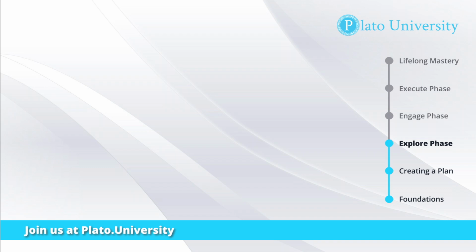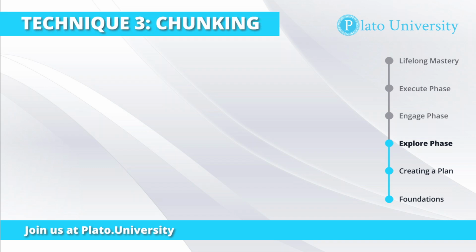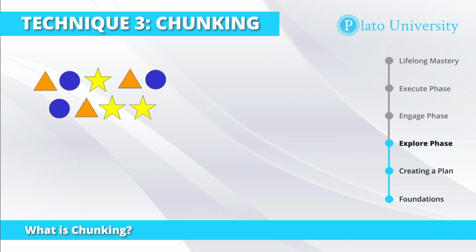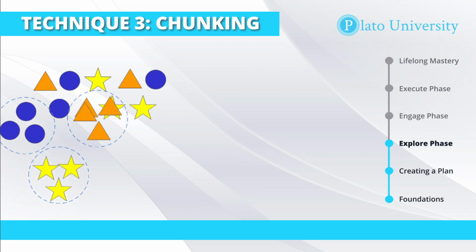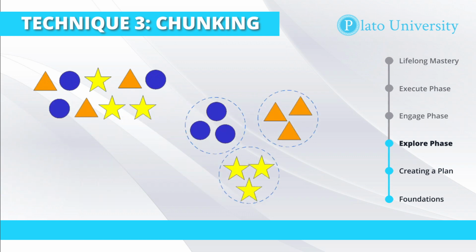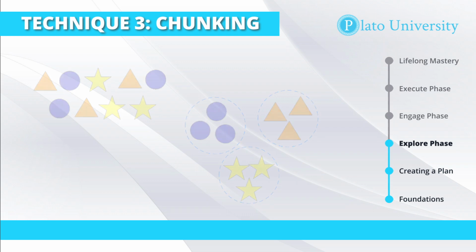Okay, the third technique that we're going to learn in active learning is called chunking. The principle of chunking states that learning is easier when material is organized into 3 or 4 organized units, each of which can contain 3 or 4 units. Essentially, if you can consolidate the material you're learning into little chunks of information, with 3 or 4 units each, you're going to more easily remember it. And we'll explain why here in just a second.